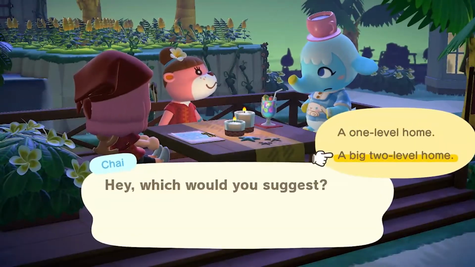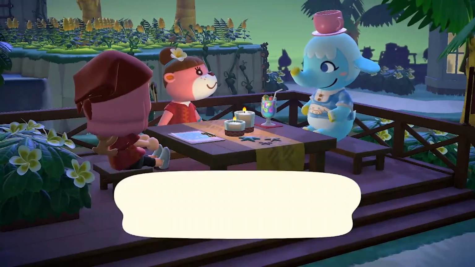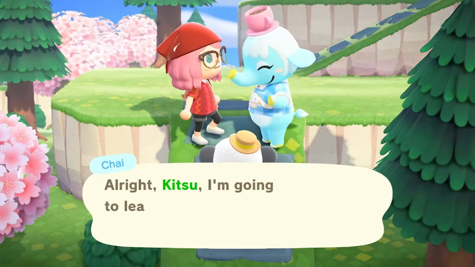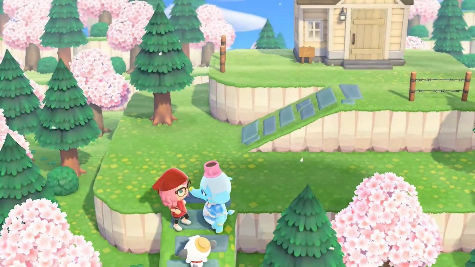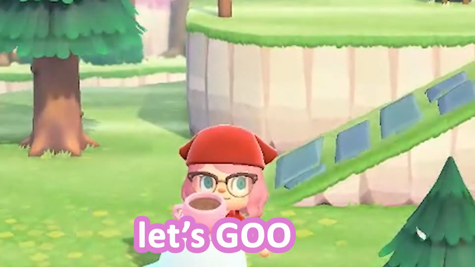As we know the drill by now, we are always going to do two level homes for these characters to really challenge myself. I know that they all have the same dialogue, but it warms my heart when you pick out a spot for them and they say that it is absolutely perfect, because in reality it probably isn't, but it still warms my heart. Okay, I guess time to decorate this place.